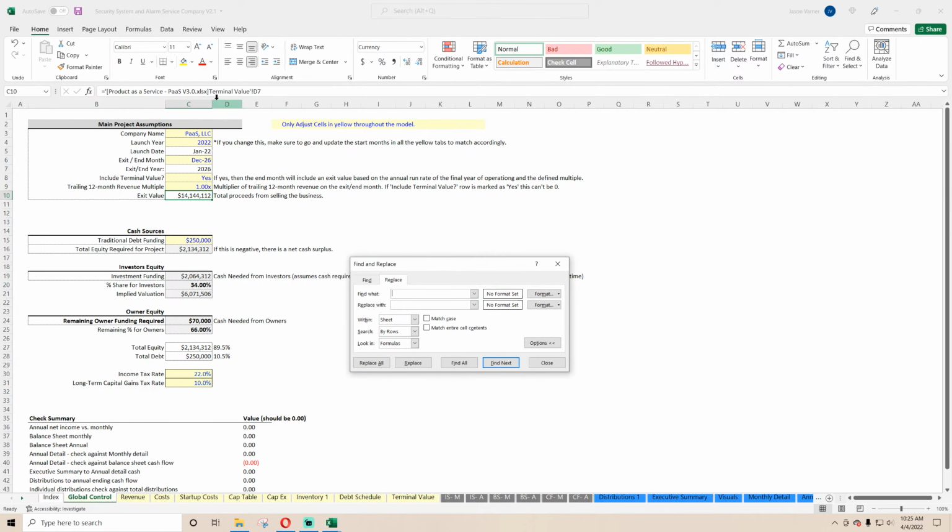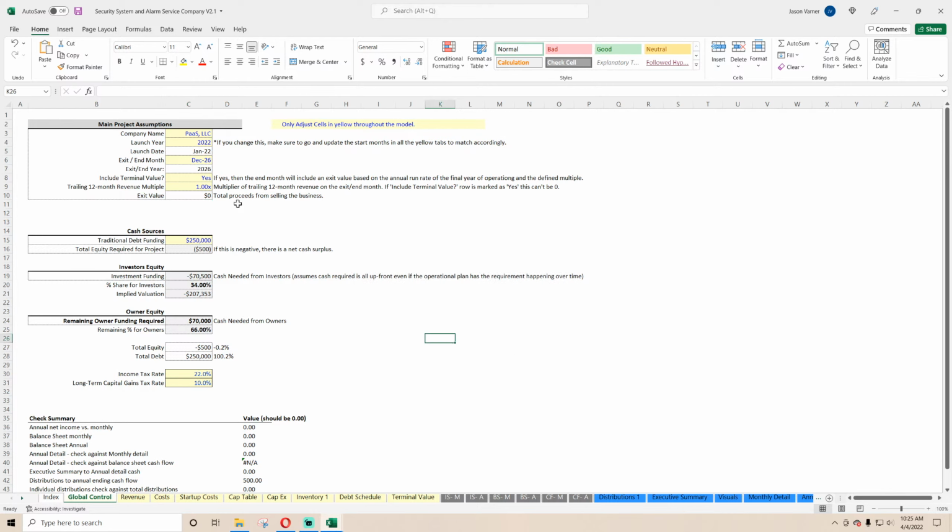All right. So this is why it takes so much time, because now, to remove all the workbook references from the other workbook I just pasted the logic in from, I just hit find and replace that with blank on the whole workbook. Replace all. Nice, 13,000 replacements. So now you can see this references terminal value D7 instead of the product as a service workbook terminal value D7.